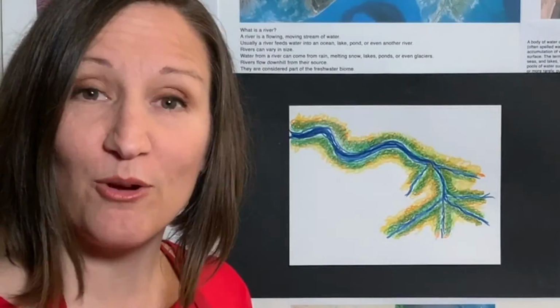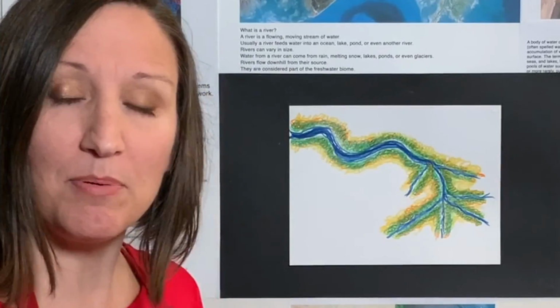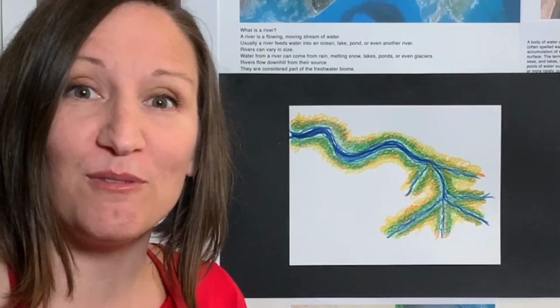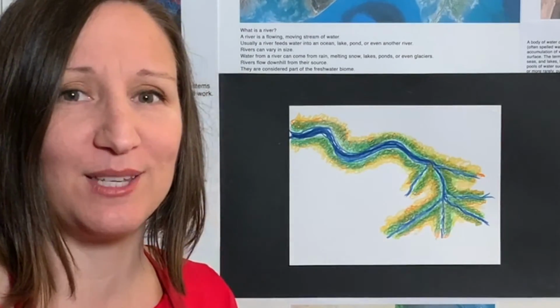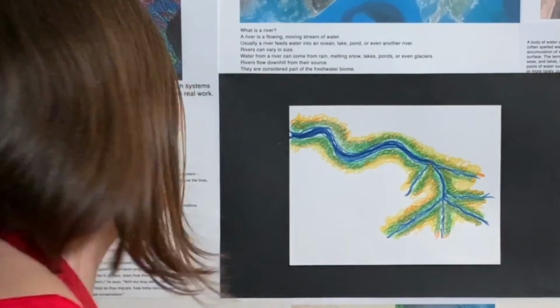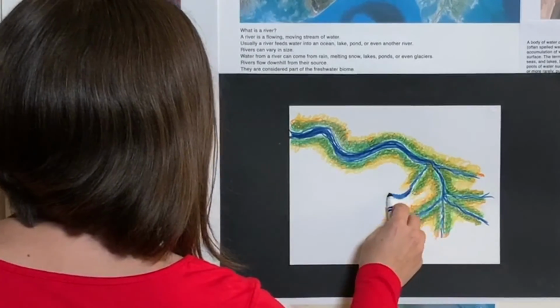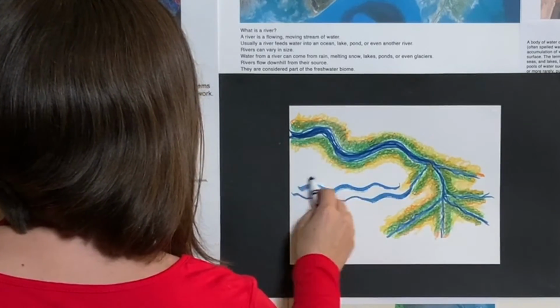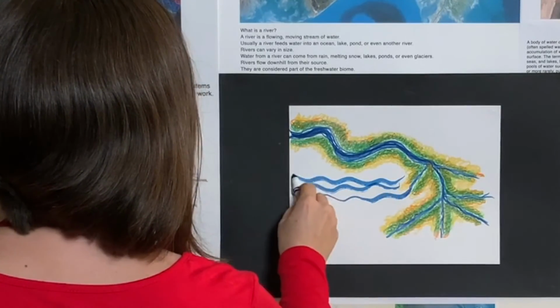Is your river flowing? Keep making those lines. And once you've filled in the river, we're going to put in the Gulf of Mexico. And the way I want you to do that is kind of the same way. You're going to create lines of blue. And you could just draw in your waves of the Gulf.